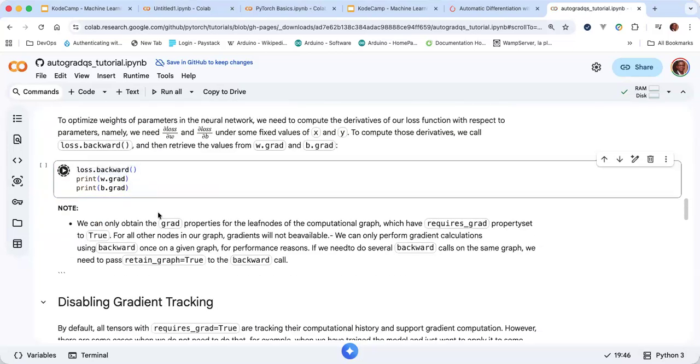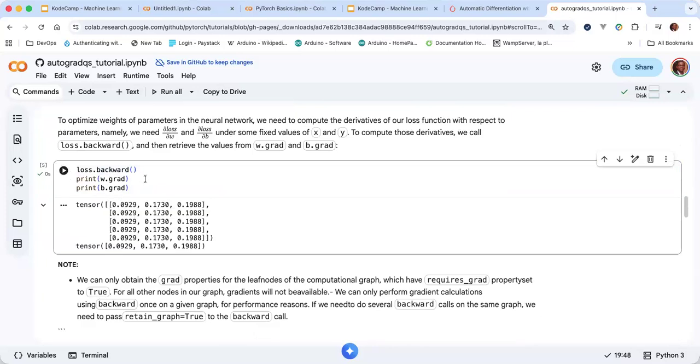So if you now do this, you see that when you do loss backward, it's going to calculate gradients backwards for all of them. And you see that the gradients, when the backward is done, will be stored in the tensor in an attribute called grad. So if you look at the grad of the weight tensor, you can see that it is the same three.